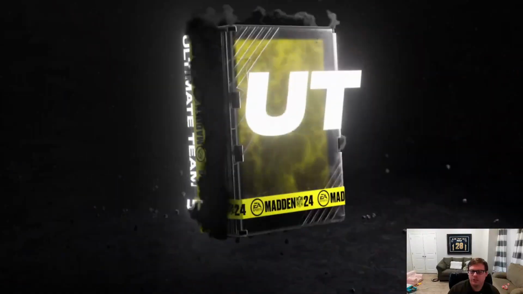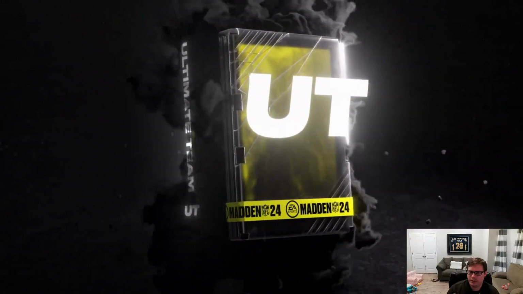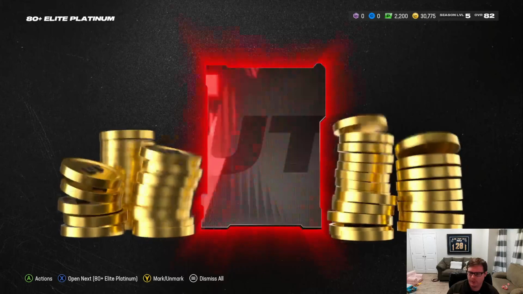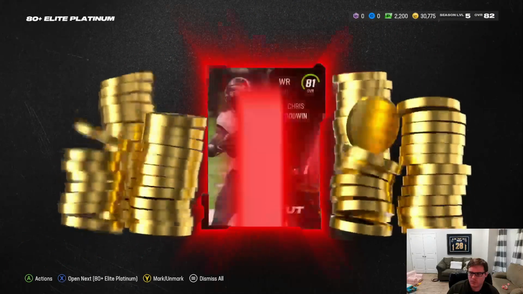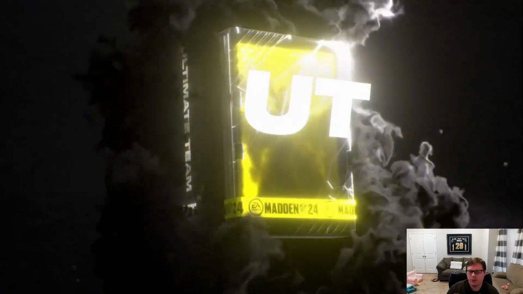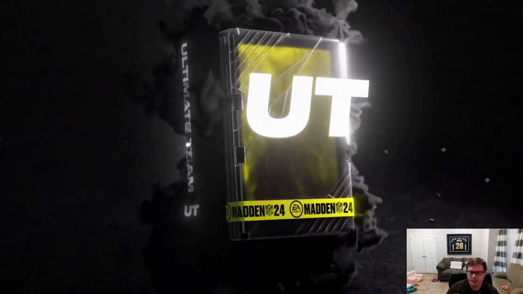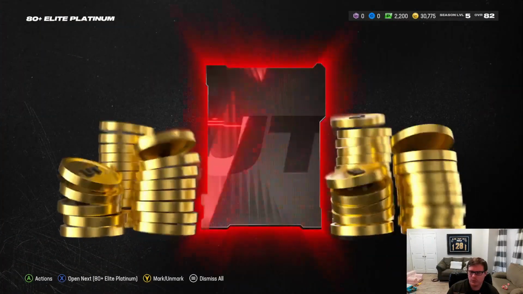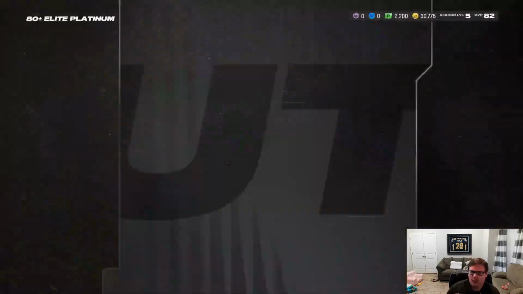What else we got? Cordero Patterson. That's the kicker for the Saints that couldn't get past security. Zach Ertz. Godwin again. Another Devonta, nice. Third one of him I've pulled, maybe fourth. Rasul Douglas. I thought that man would be out the league by now, but he's still plugging along, playing well every once in a while. Jason Myers, he's actually my current kicker. So, platinum version of the card's not bad. Wise again.